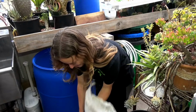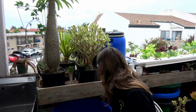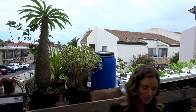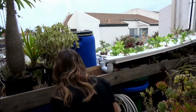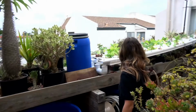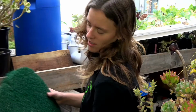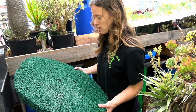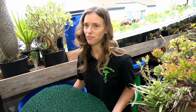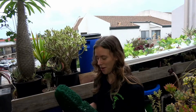Alright. So, we'll make that bacteria nice and happy by keeping it at a good mesophilic temperature. Now, basically, we're going to put on a little bit of Metalla mesh. This will provide more surface area for the bacteria to grow on as we put in food waste, and it'll help keep the bacteria from washing out of the digester. So this is a little bit of an experiment. We'll see how it goes.